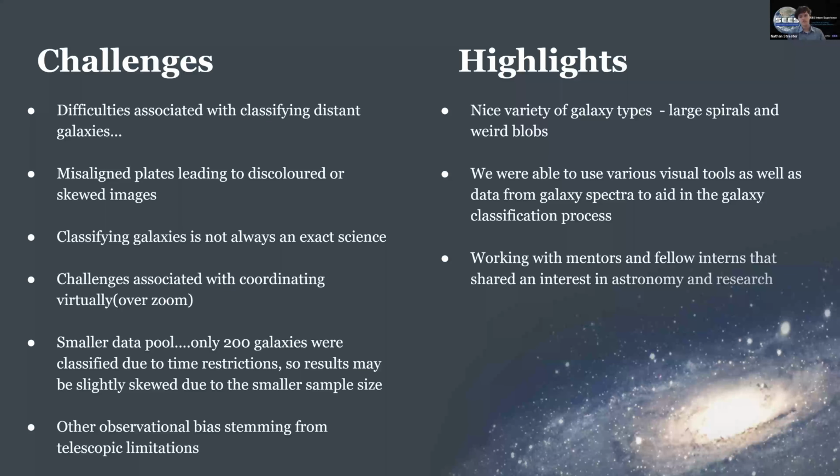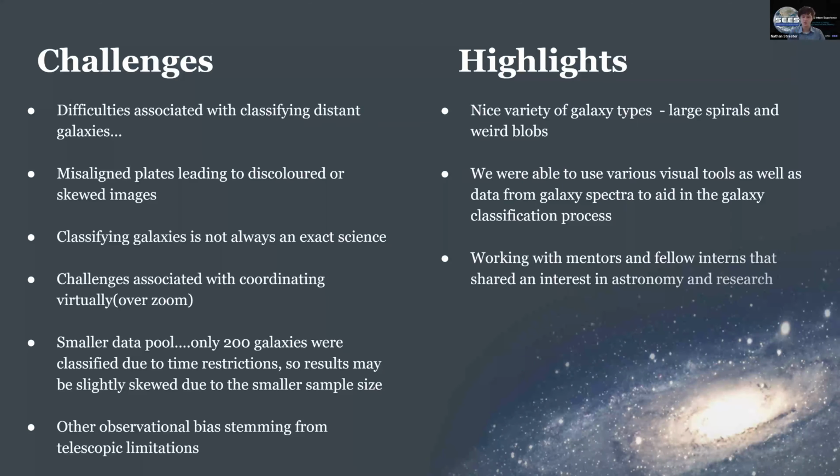One of the challenges we had during this project was that classifying the distant galaxies could be difficult, since sometimes they were only pixels across in the image. In addition, some images would unfortunately have artifacts like misaligned plates, which could leave parts of the image as the wrong color or offset and misshapen. Another thing to keep in mind was that there was no magic number or way to tell apart different types of galaxies 100% of the time. Often we were making our best judgments when we were classifying these galaxies.